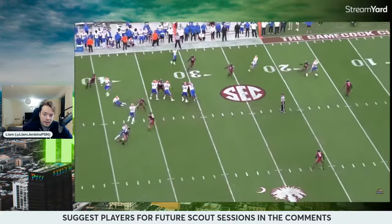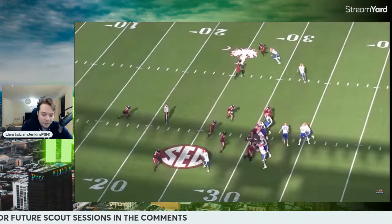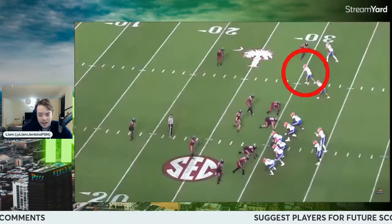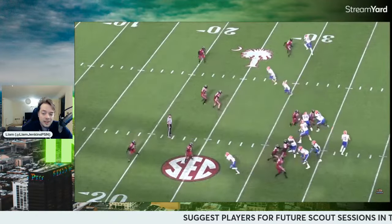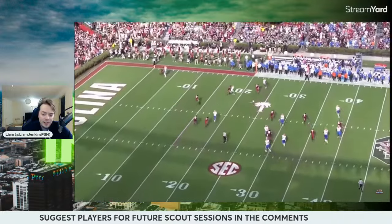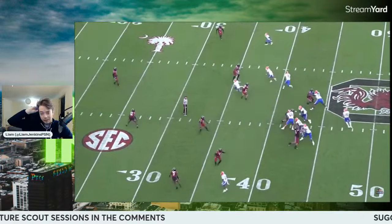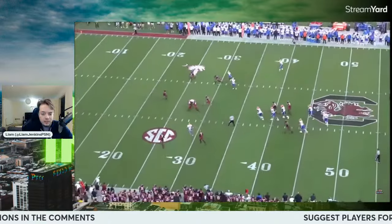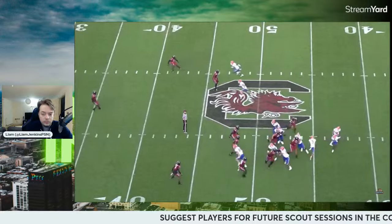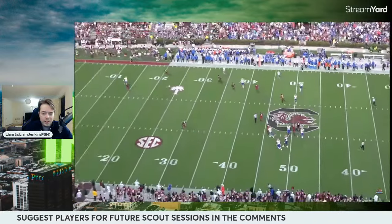I'm a little bit worried, physically, how he'll hold up at the NFL level. And ball security might be an issue, but we haven't seen anything to say it would be. It's just hypothesizing. Very, very clean route runner, though. Now we're seeing a bit more of him. It's very good to see. Yeah, I like that. Find the softs. Yeah, good.